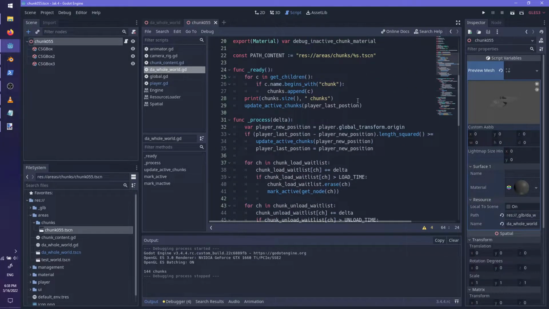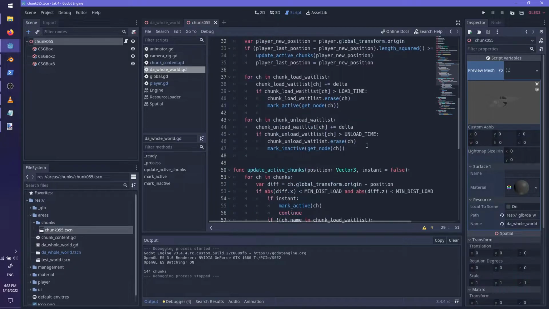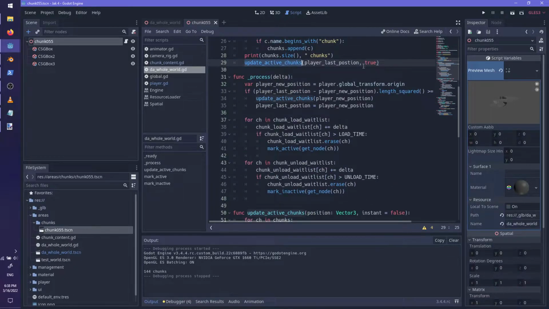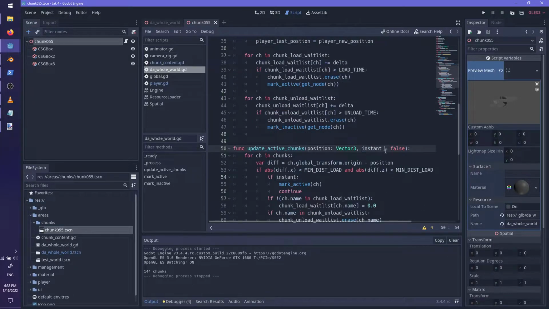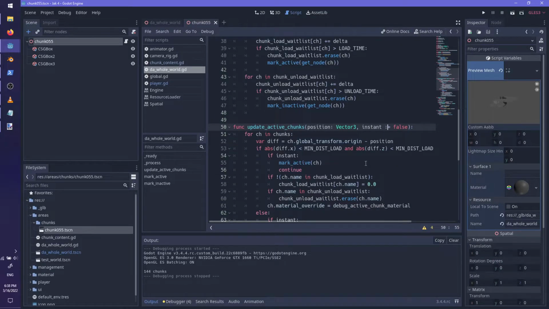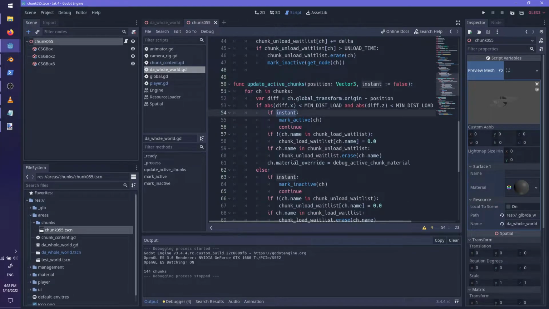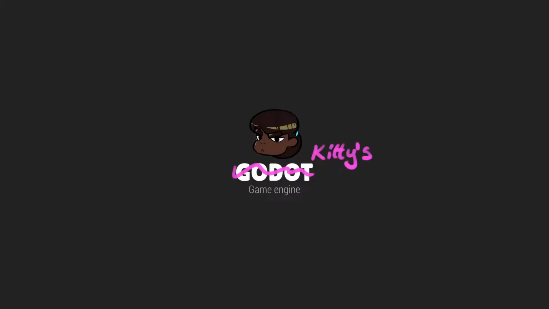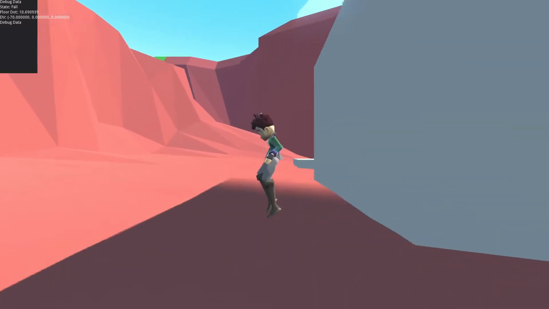So what it's going to do is the first time it updates, it's going to do it instantly. So it passes in this instant variable, and then if it is instant, it doesn't deal with this waitlist stuff. It just immediately marks it. Okay, so that's good.